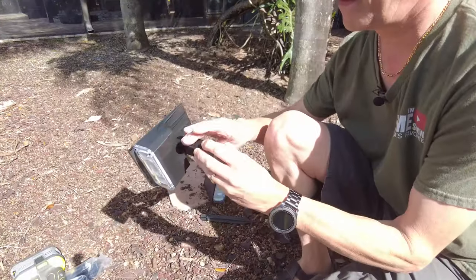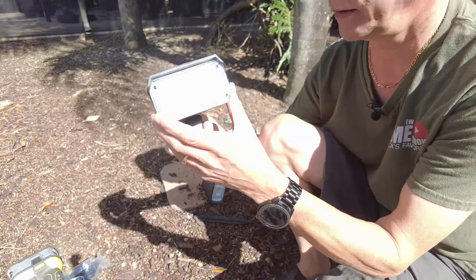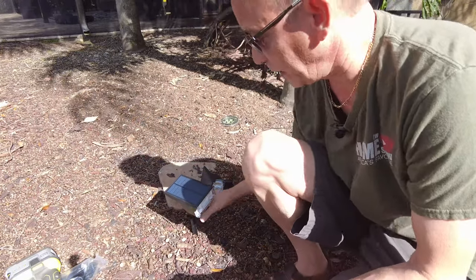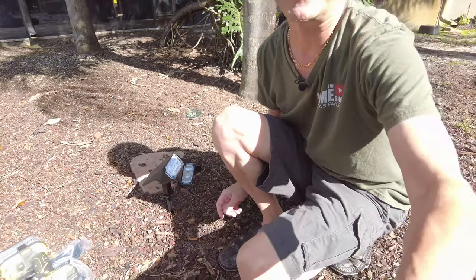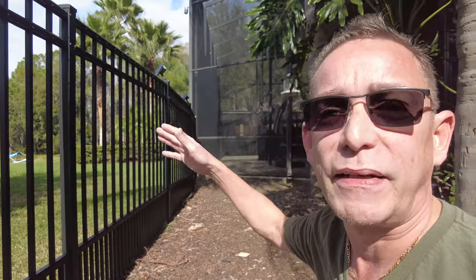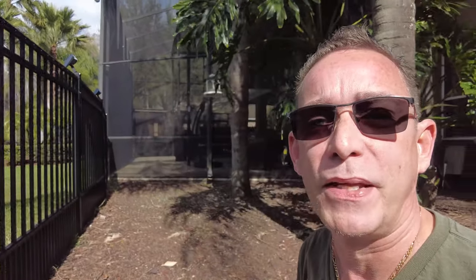Of course it comes with a stake mount — you can just put it in the ground and point it up at the tree. But in my case I've got two golden retrievers running around here; this is their play yard. They will knock these all around, and when my landscaper comes trimming, he'll be tripping over them. So I'm putting them up and away so they don't get knocked, and they're closer to the tops of the trees I want to light up.